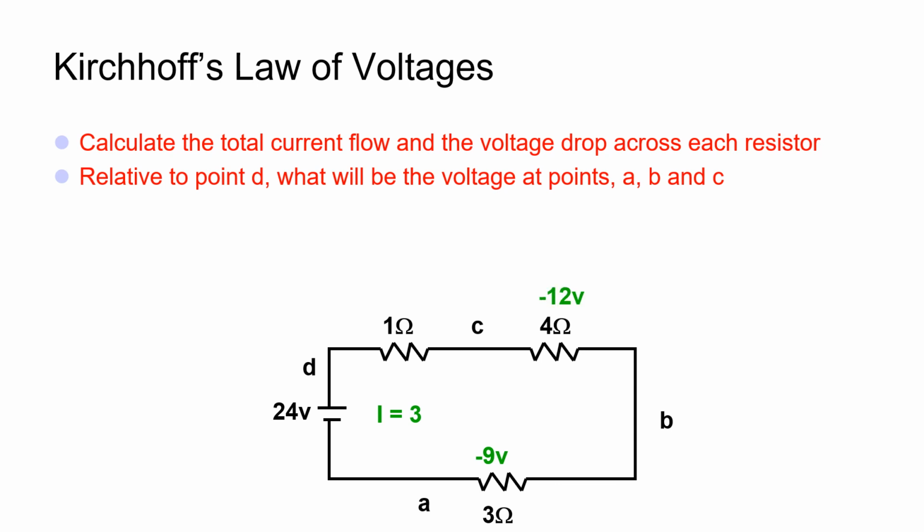The voltage at point A will be 24 volts as the voltage has not dropped yet. The voltage at point B will be 15 volts because 9 volts dropped at the first resistor, and subtracting that from the 24-volt source leaves 15 volts. We then drop 12 volts across the second resistor because 3 amps times 4 ohms equals 12 volts. That leaves 24 minus 9 minus 12, or 3 volts at C. We drop the last 3 volts across the third resistor for a total of 24 volts.